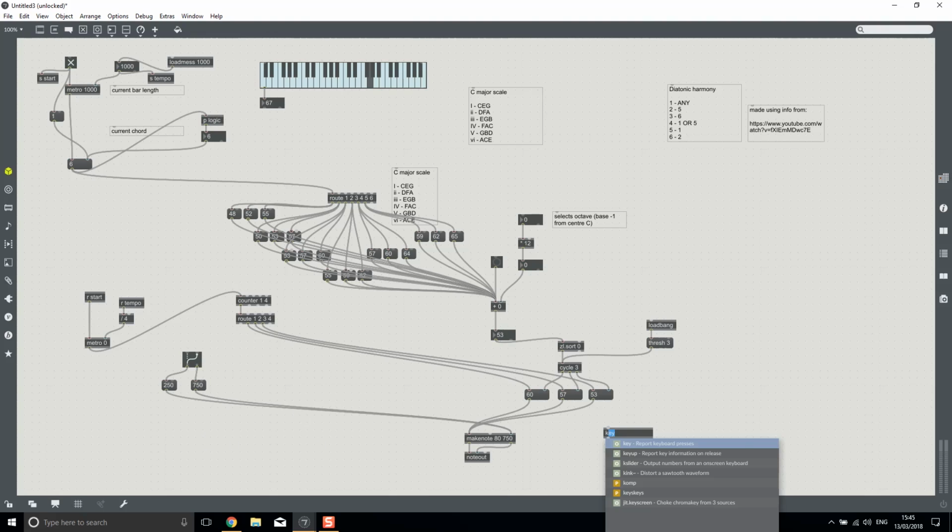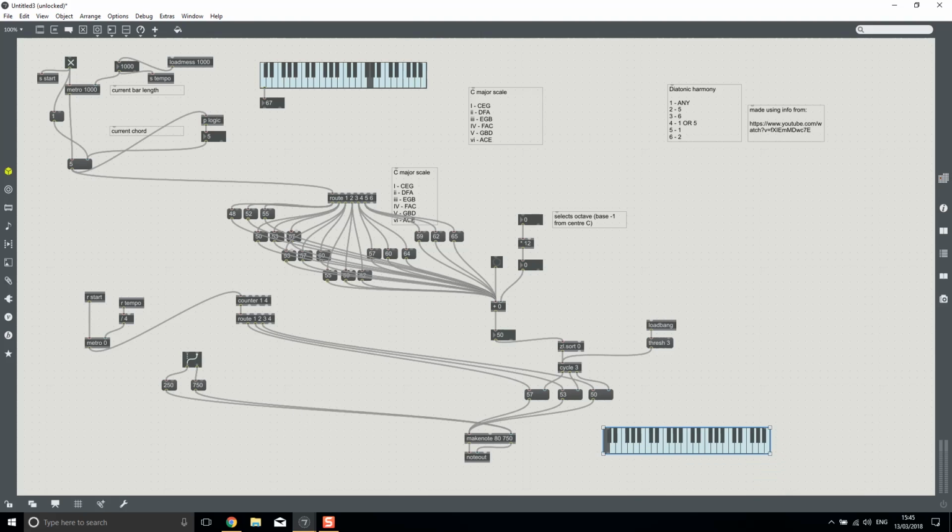And let's visualize what is being played with a K slider. So there we can see that it's going through the chords.